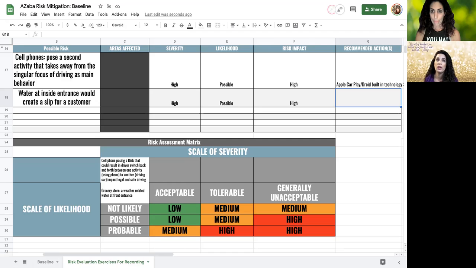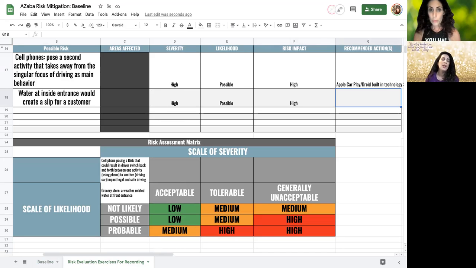Like walking in and looking at the floor, especially if you know it's raining, pay attention. So situational awareness. Yeah, so what I would like for you to do is think, if you're the owner of the grocery store. If I'm the owner. Yeah. Okay. So you have the responsibility to reduce the risk. Let's start there first, for your customer. So we're not putting the responsibility on the customer.